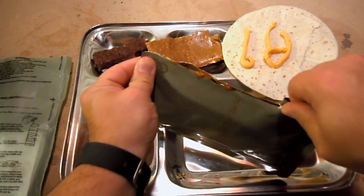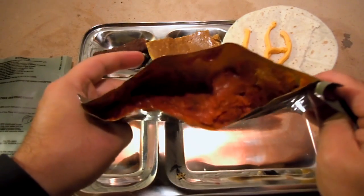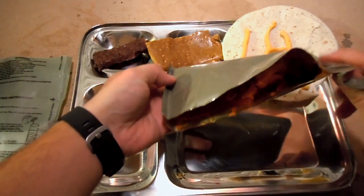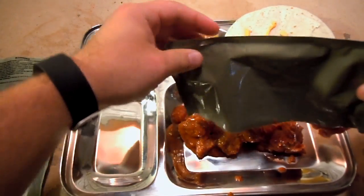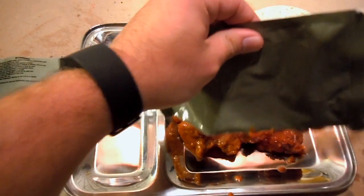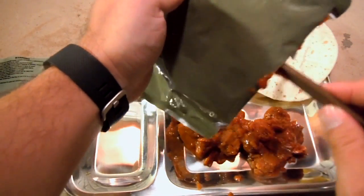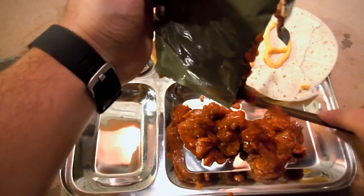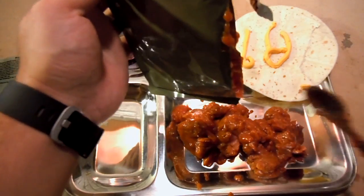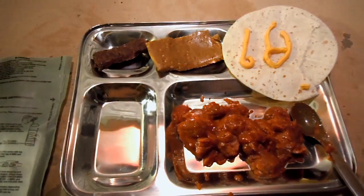So like I said, I got my meatballs out first. Sauce in there. They got some decent sized little meatballs in there. Oh. The heater's still hissing at me, so must still have a little bit more life in it.